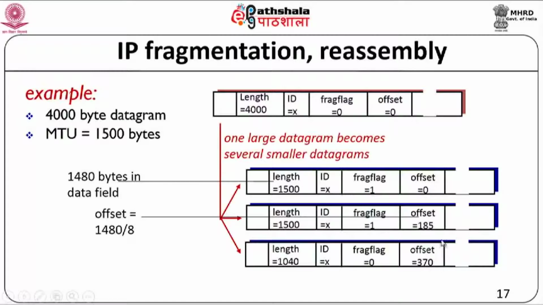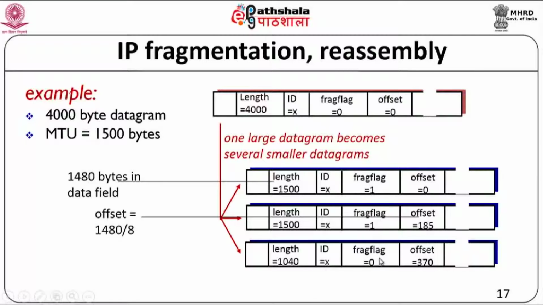So, now these 3 fragments will be the ones which arrive at the destination, and at the destination we look at the ID field, the offsets, and the fragments. These 3 will help it to order them and reassemble them. Even if these 3 fragments come in a different order, it can still put them back in order by looking at these fields. ID will tell you that they all belong to the same original packet.